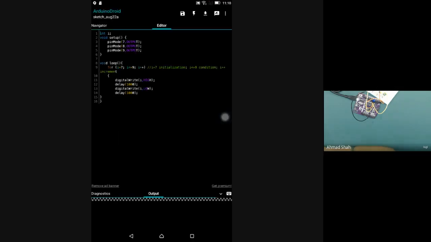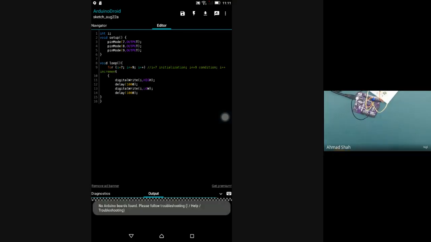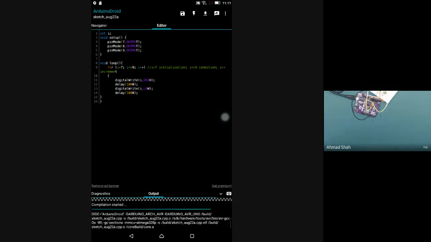Alright, you can see that. So what's the error? What's the problem? You're using Android. Did you connect your Arduino to your phone? What is this? Is it an Arduino Droid?